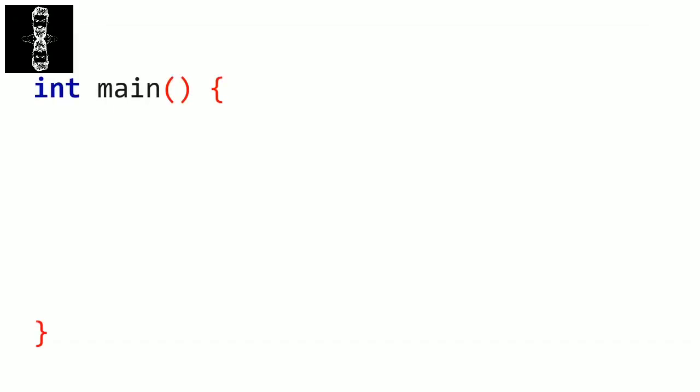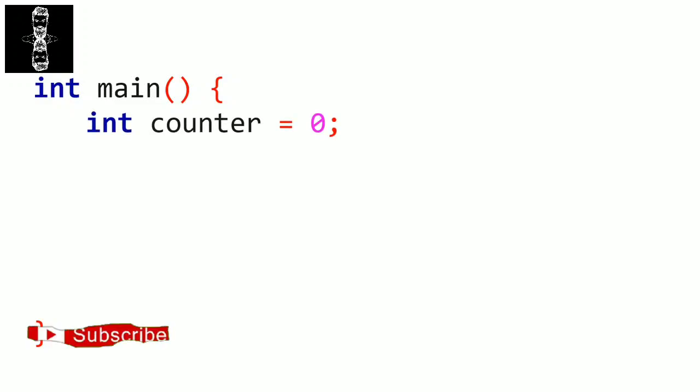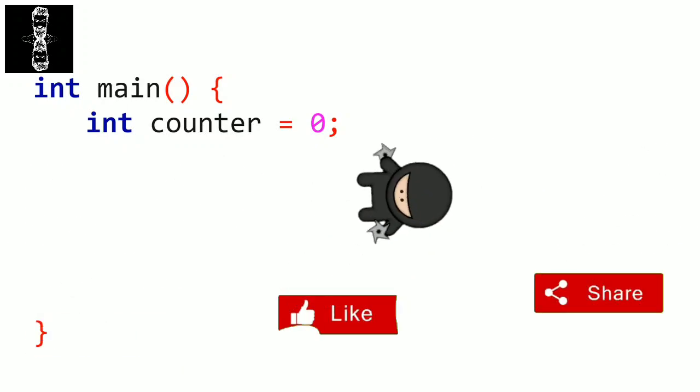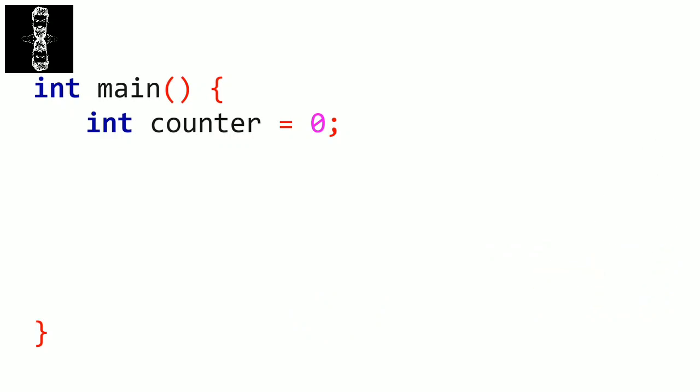Second example, we want to print the expression loop executed 5 times. For that, we will use a variable named counter to count the number of times we executed the loop, and the loop will stop when the counter reaches 5. Take some seconds to guess what is the condition and what are the instructions of the body.